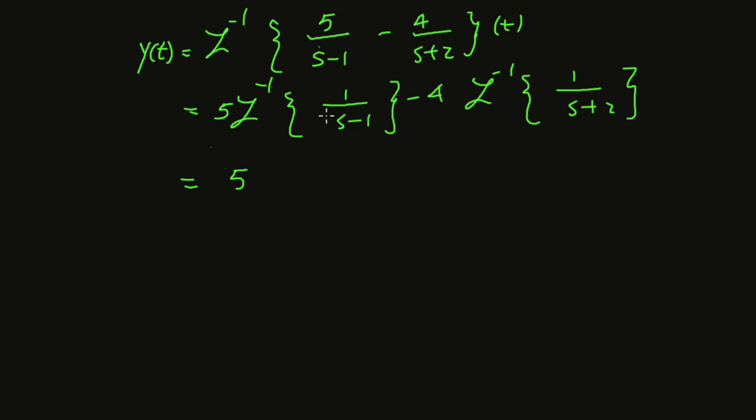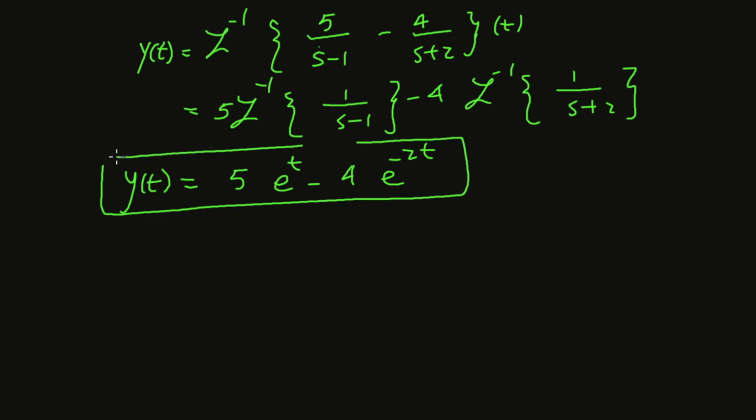And if you remember this, this is not something we have to look up. We know it's just e to the 1t, or if you look it up in the table, that's what you'll find. And for the second one it is e to the negative 2t. So you see, that's the solution for this IVP. And as you see, we didn't go into a general solution, then apply the initial conditions to get to this.